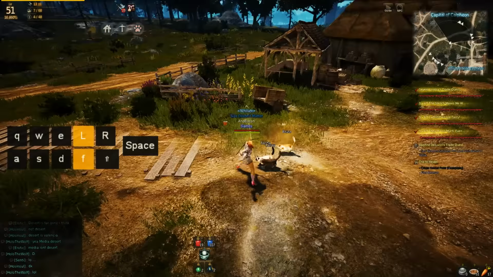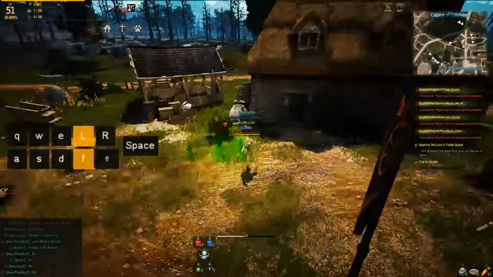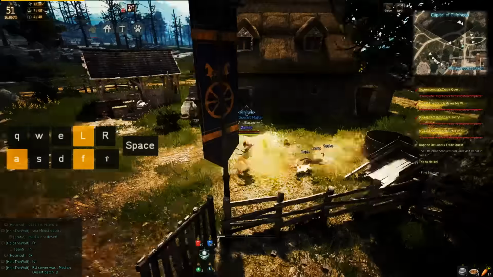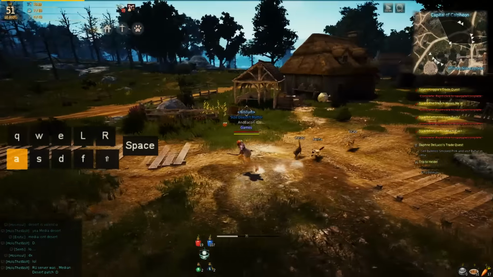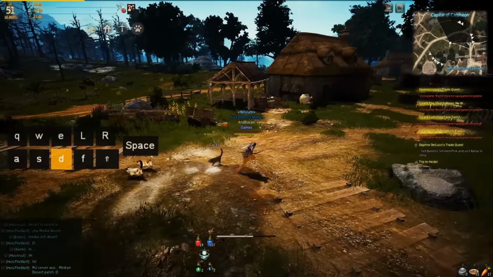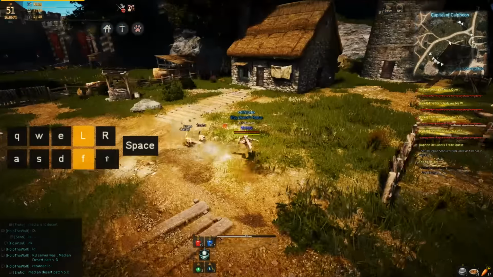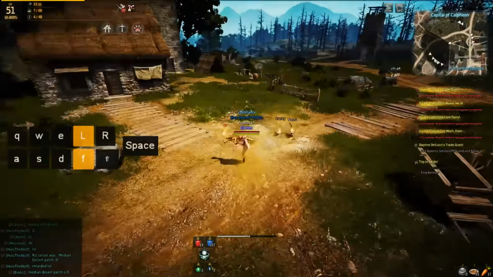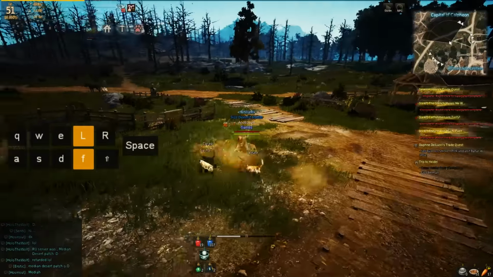If I hold down left click and F and then I tap A and D, you get this effect, which is very, very cool. And it doesn't use a massive amount of stamina. You can actually get away with using it a lot, especially if you hold off on the animation cancel for a second, which I'll show you here. You can let the kick half go, and that actually regens a bit of your stamina while she's doing the kick, but you still have a lot of movement.